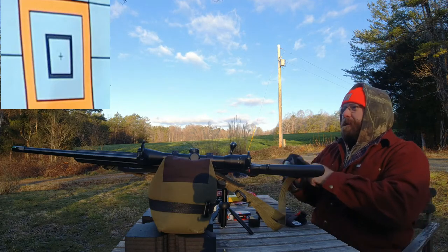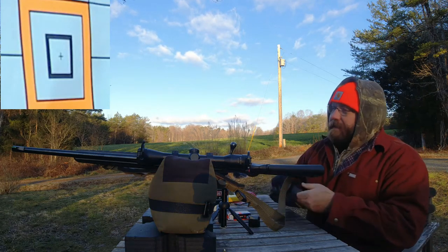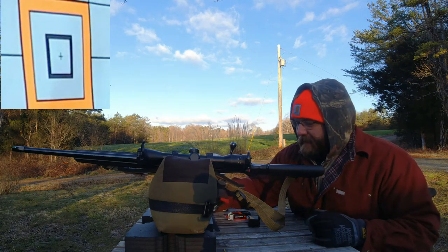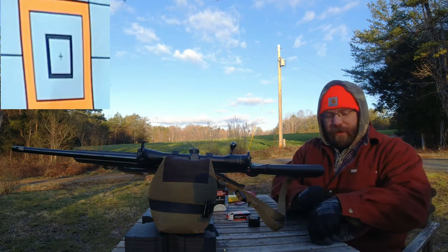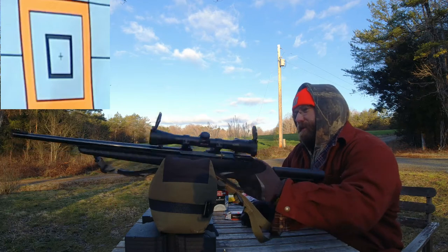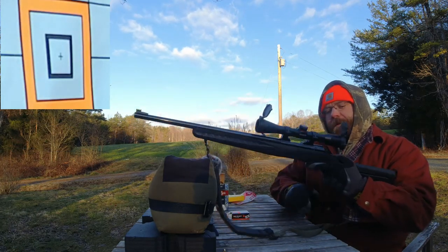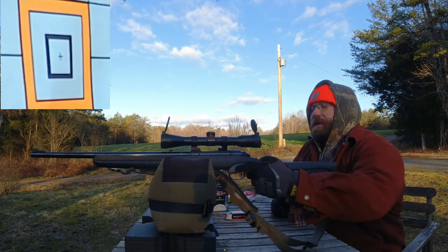So what I'm gonna do is shoot a 10 shot group at 30 yards. We'll see what kind of group I can pull off this morning. I almost stole all around with Hunter's line right there. See how we can do. But hope you're doing good, Hunter.